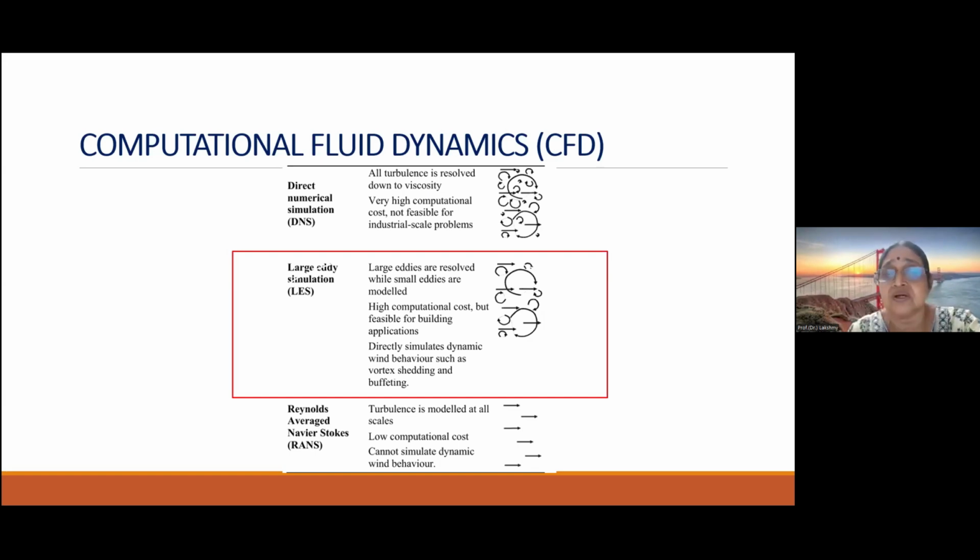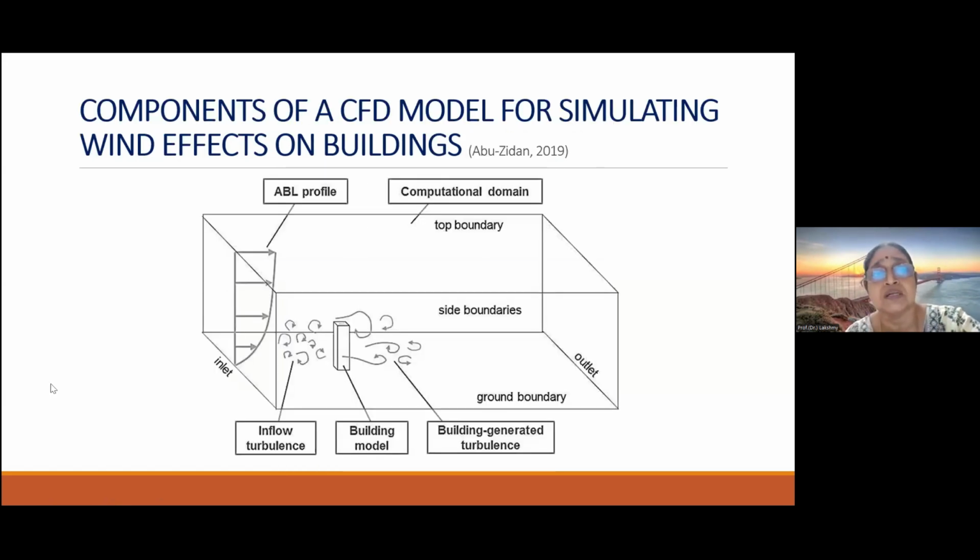Another important advantage with this LES method, or large eddy simulation, is that it can directly simulate the dynamic wind behavior like vortex excitation and buffeting. So we were discussing the along wind response or along wind forces, that is the buffeting, and the across wind, that is because of the vortex excitation. Both these things are possible with large eddy simulation, and can be resolved. Though the code now states only CFD, this is the best suitable method.